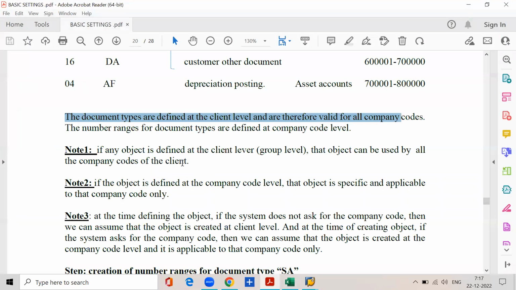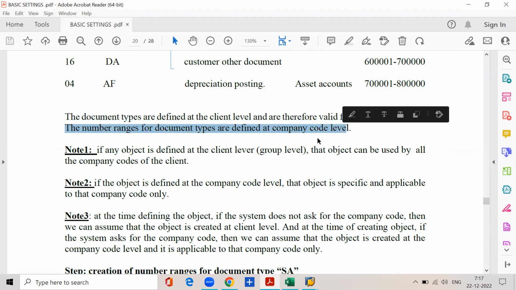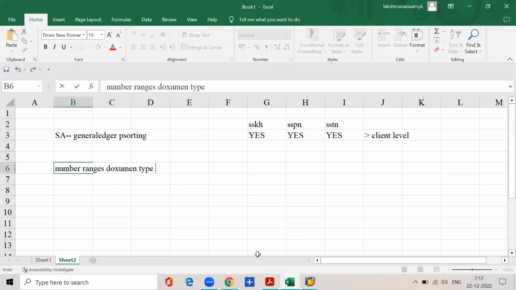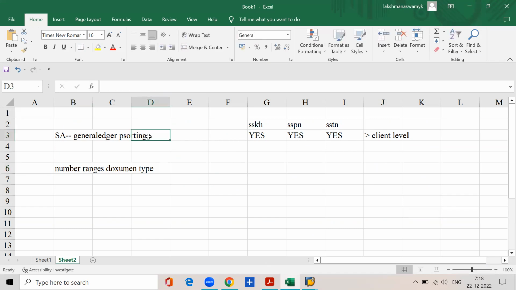See, the number ranges for document types are defined at company code level. So if the object is defined at the company code level, that object is specific and applicable to that company code only. That means here, in all the 3 company codes, document type SA represents the general ledger posting only.